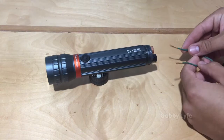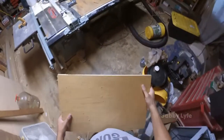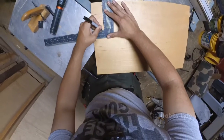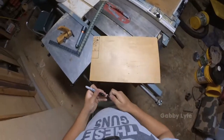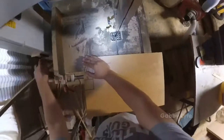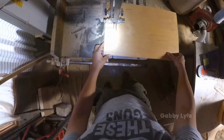Here I am basically showing you what I'm doing — as you can see, this is just a proof of concept. The design is going to be the flashlight on a sled with a piece of wood at the back that is perpendicular to the sled. In that piece of wood are going to be two bolts pushing into the batteries, and connected to the bolts are wires. Here I am cutting out the sled and that perpendicular piece — the little square is the piece that will go on the back.